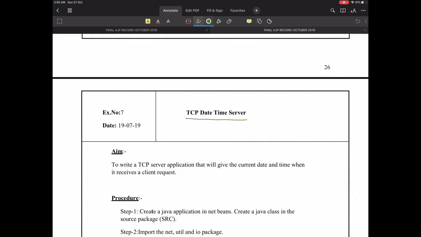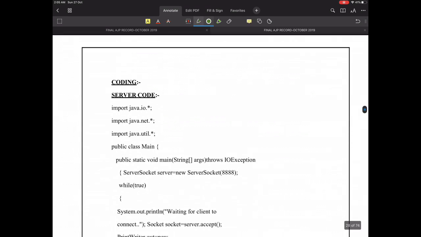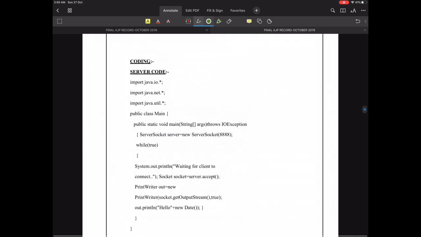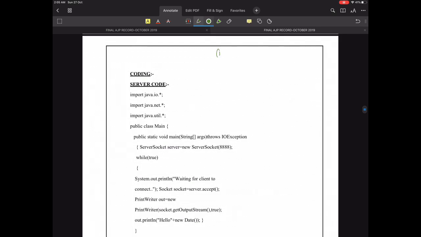Here is the program, TCP date time server. Let's see the code. A few steps are involved in this. Let me write down the steps. The first step is creating the server socket, in the case of server coding. The second is accepting the request from the client through the server socket.